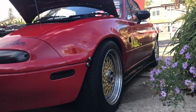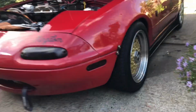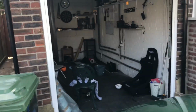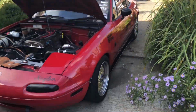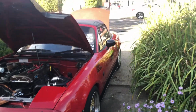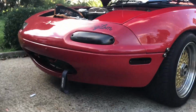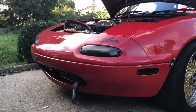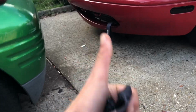But yeah, I want to do some real exterior work to the MX-5 to make it where I want it to be. So as you guys know, if we have a look over here, they're rep by MX side skirts, which I picked up off Billy RS himself. So they're going on the MX-5 and we are going for a full Rocket Bunny kit on the car. So we're going to go for both front and rear arches or over fenders, whatever you want to call them. We're going to have the Rocket Bunny lip on the bottom of that, and I'm also going to be making an awesome splitter for the car as well, so we can have some real downforce.